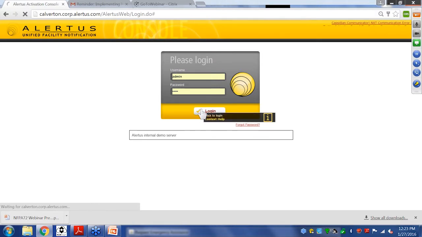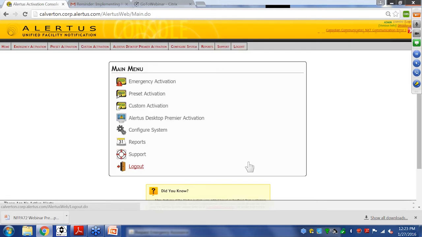I'm going to go ahead and log into our user interface so you can see when the alarm comes in, the system gets propagated out. You'll also see the message come up on the desktop that'll pop up.